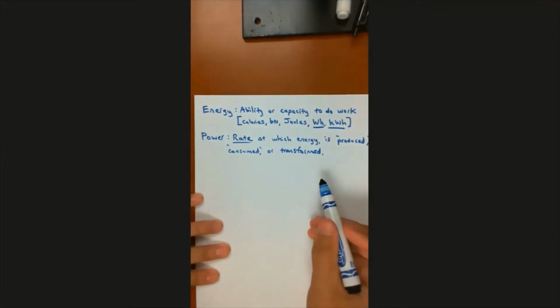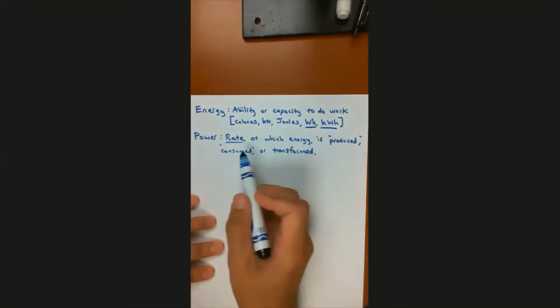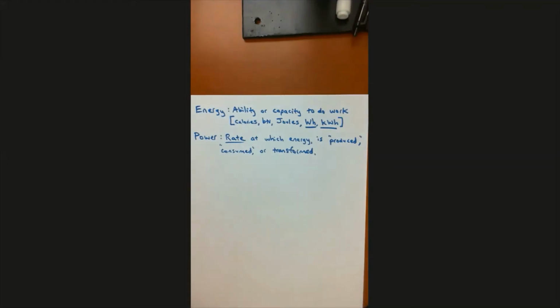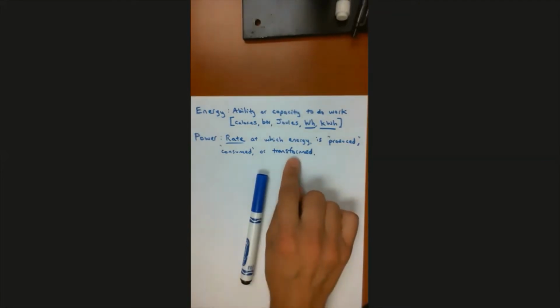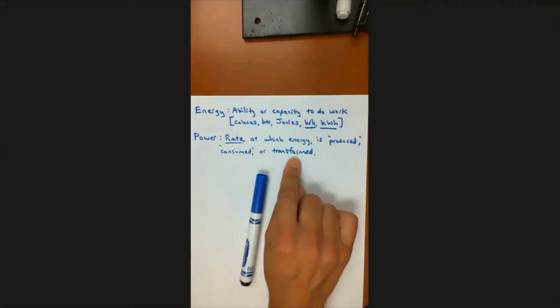And if we were in person, I would ask you, why do you think I put these in quotes? And probably some of you would know why. That's because the first law of thermodynamics tells us that energy cannot be produced or consumed, only converted from one form to another. So really, all we're talking about doing technically is transforming it from one form to another. Say from electrical energy to kinetic energy, or from electrical energy to thermal energy, or from chemical energy to thermal energy, or chemical energy to kinetic energy, potential to kinetic, so on and so forth. The list goes on and on.